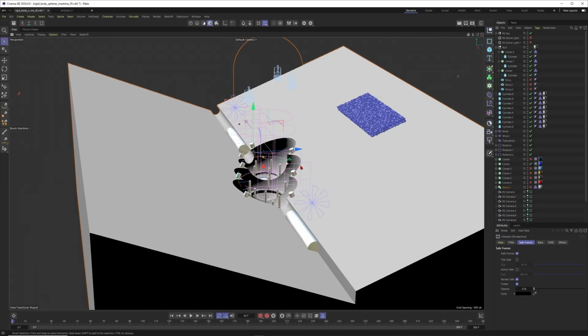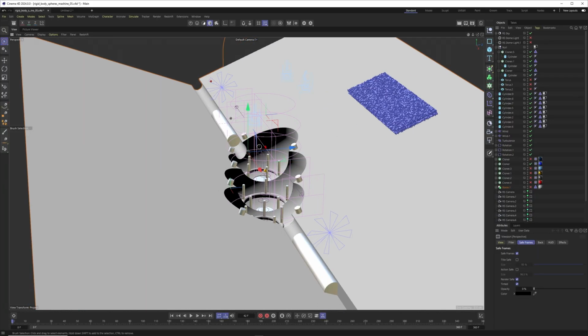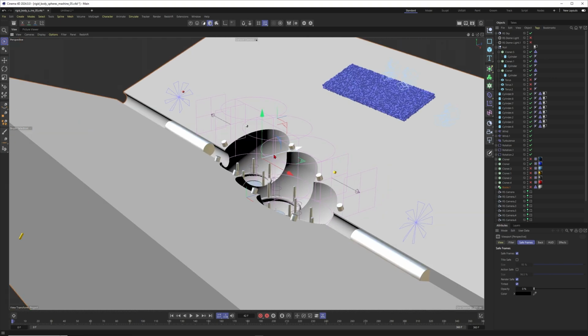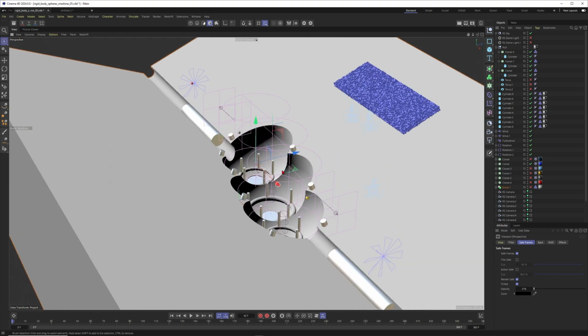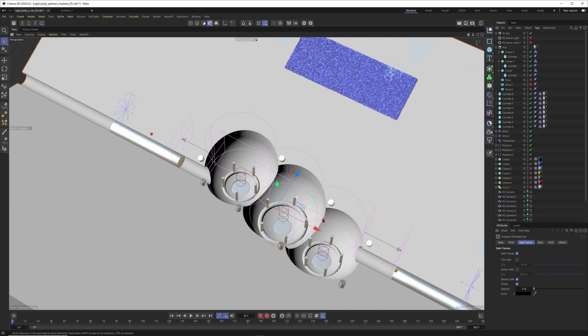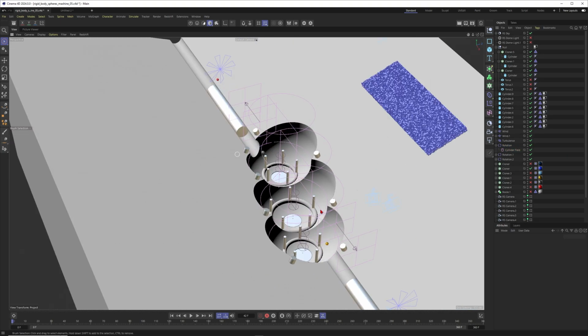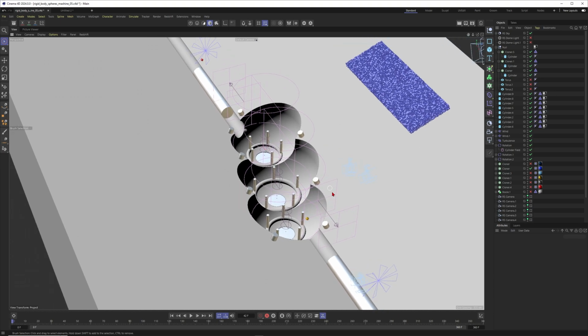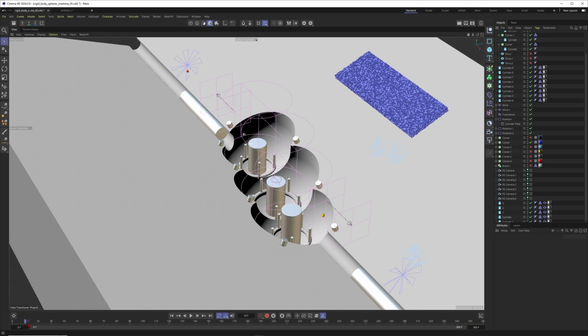Quite a lot is going on here already, so you can see some forces with some fields to just have different forces working in different areas. For example, here in these ones, you can see that here is like a cylindrical field with a rotation force, which will just rotate your particles around, for example. So quite a lot of stuff is going on here, but we will not build the whole setup. It will just take too long. I just wanted to show you my final scene here.